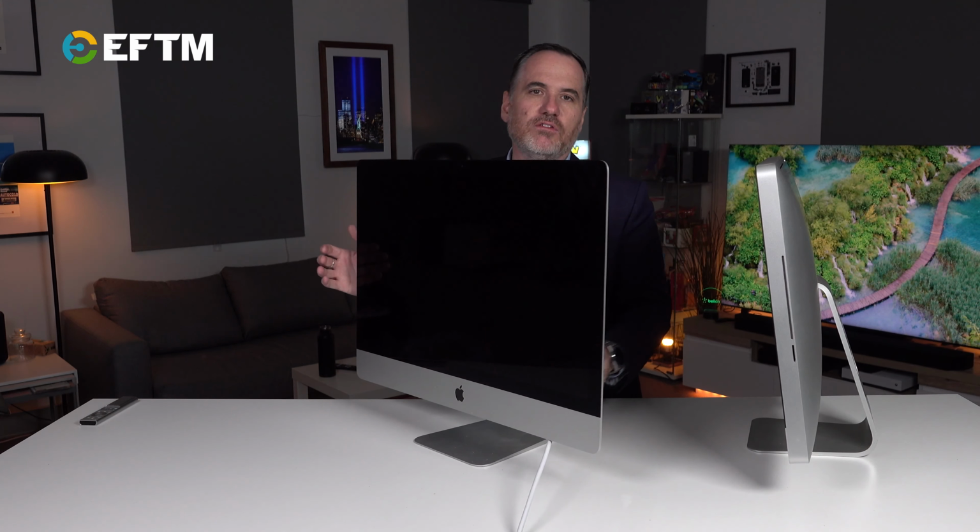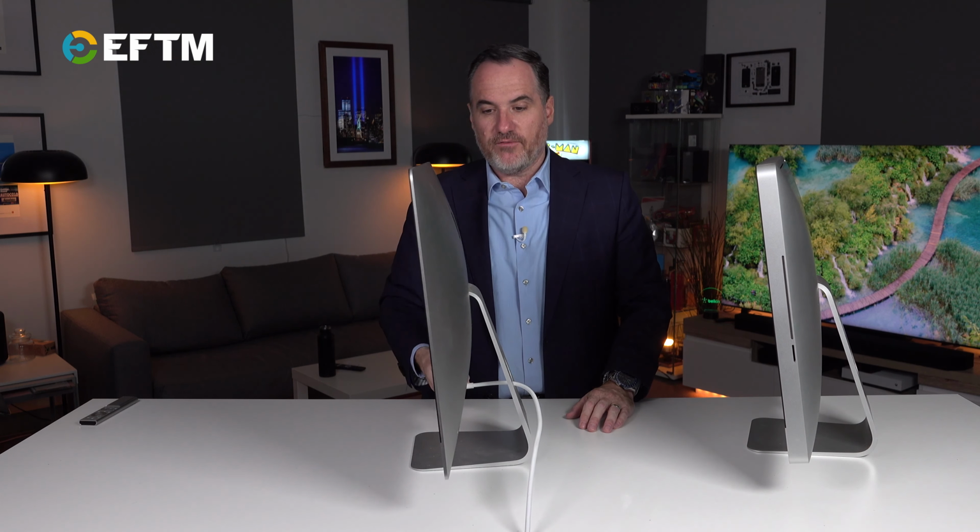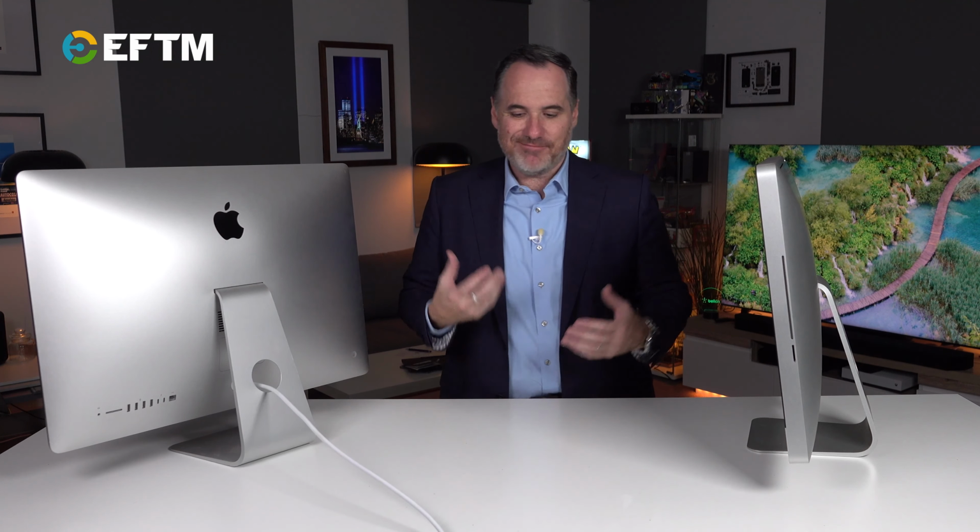But a great look. This is a 27-inch model. This is the second one of these I've bought. And the original one, which I'm assuming was 2012, it's still running. It's still our family computer at home. A real workhorse for our family. I love what the iMac is as an out-of-the-box, all-in-one solution.